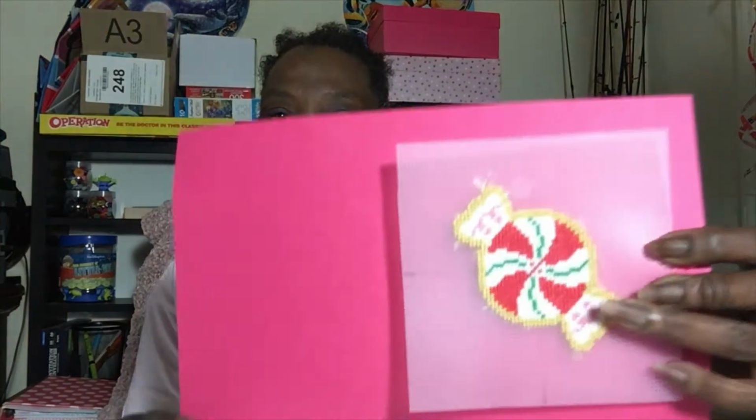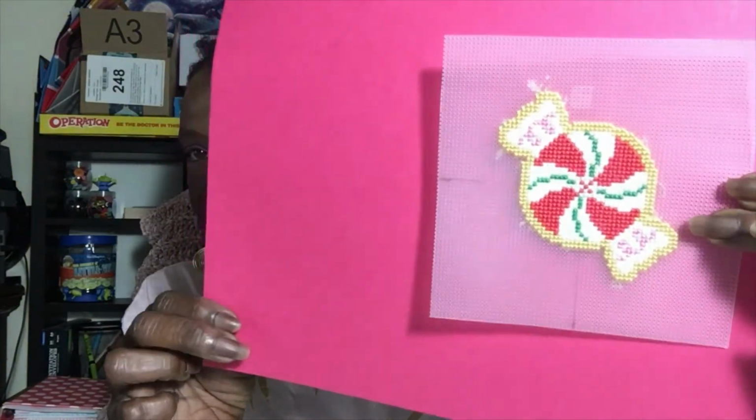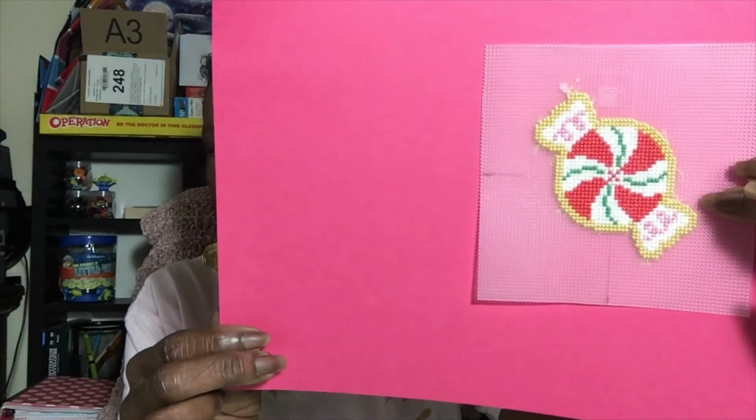So let me show you the complete and finished peppermint candy. Here it is. I think it turns out lovely. I love it. And yeah, I can't wait to turn this into an ornament. That's gonna be so cute. So that's my finish for this week.